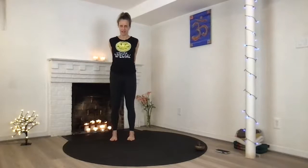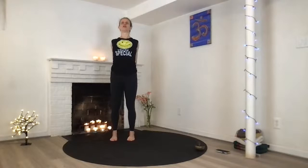Reach your arms out to the side. Bring the hands behind you. Interlace your fingers. And stretch your elbows. Lift your heart. Breathe into the sensation. The elbow moves down. Broadening the collarbones, extending the elbows, breathing.